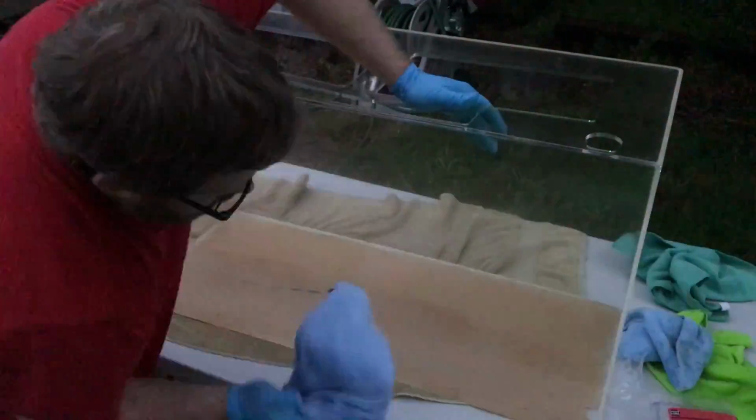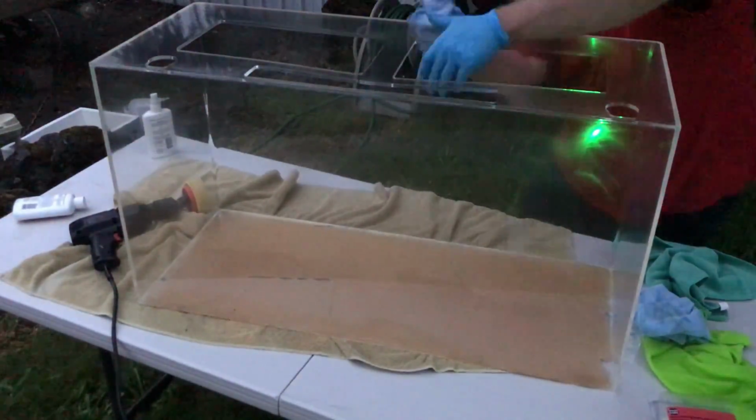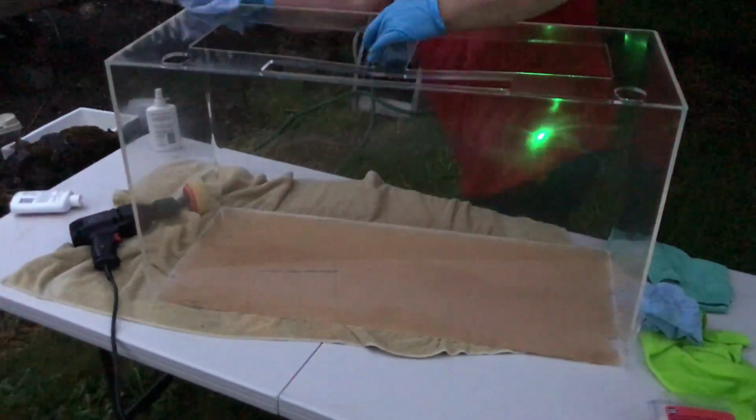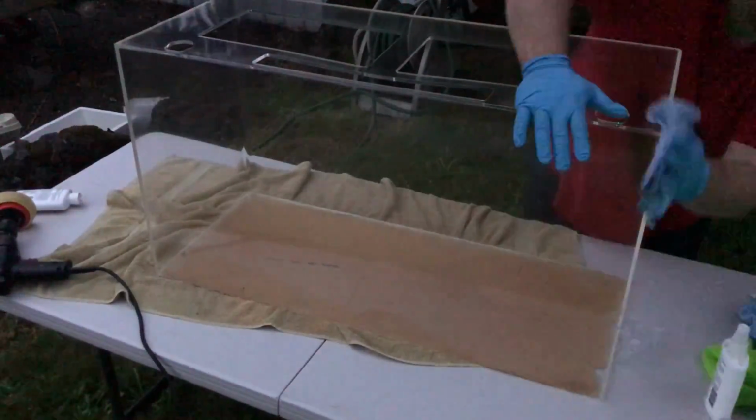All right, now applying this on the outside of the tank. You can do it on the inside if you'd like as well, but regardless, what you're gonna wanna do after is turn the tank upside down and spray the inside with water really well to rinse out any excess residue.